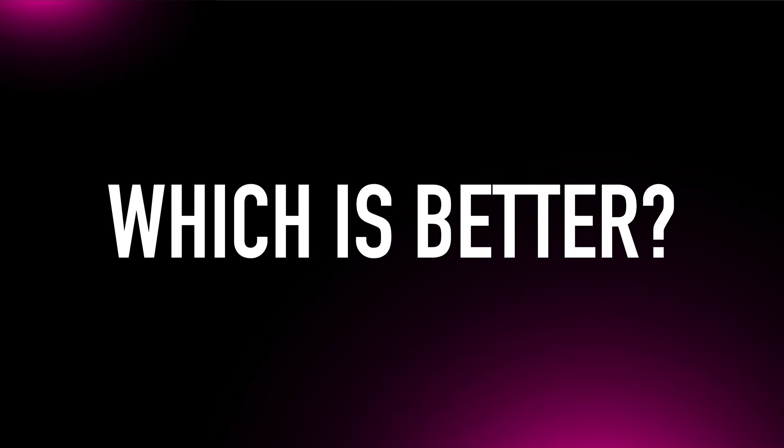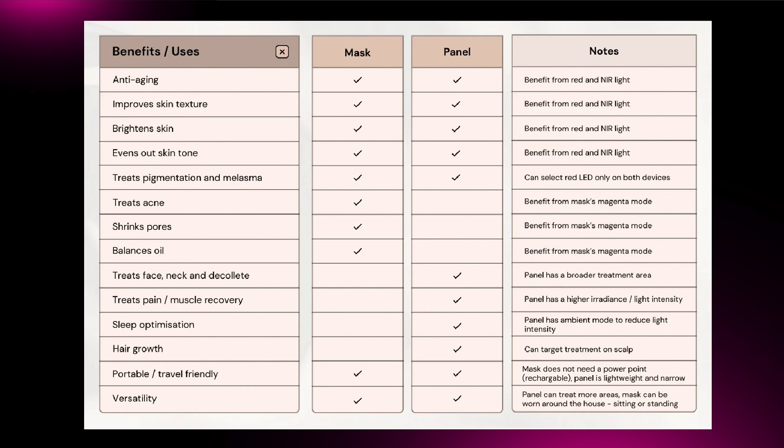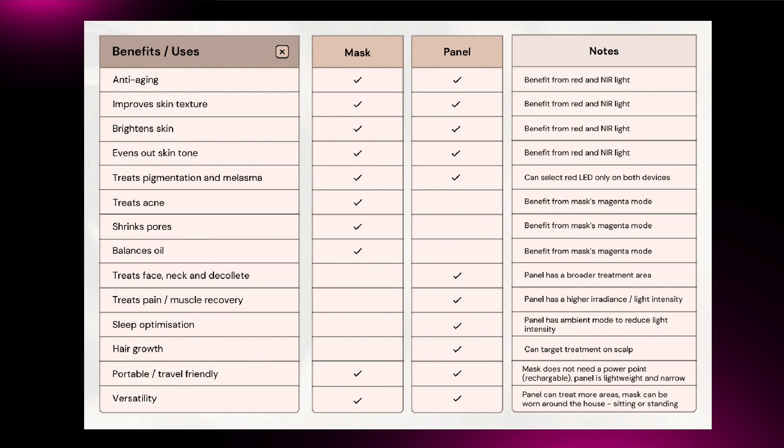I use the mask when I need to be doing something else — for example, I wore it while writing the notes for this video. This is also what goes in my suitcase; I travel with a mask. It's light, flat, doesn't take up space, and doesn't add weight. Maisama did put together a comparison chart: both are perfect for anti-aging and facial rejuvenation. The mask has the added benefit of treating acne-prone skin and may be best for beginners since there's not a lot to tinker with. The panel is best for covering more skin at once, treating pain, aiding sleep, and hair growth — though in my opinion you can just put the mask on your head and get the same benefit. I personally wouldn't say the panel is hugely portable; you could move it room to room, but it's certainly not going in my suitcase.